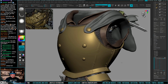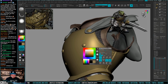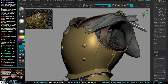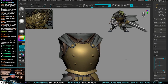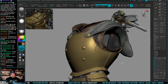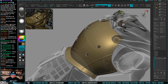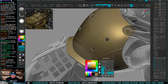Is that good? Is that what I want? I want more curve. Smaller. More intensity. We'll get it right. All right, bingo. That's good. Do I want to do a double rim or just start with one? Let's do a double one. Let's have it being tapered a little bit. And let's make it even smaller.